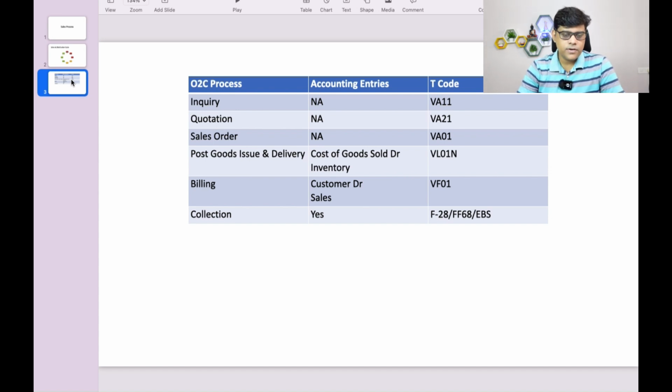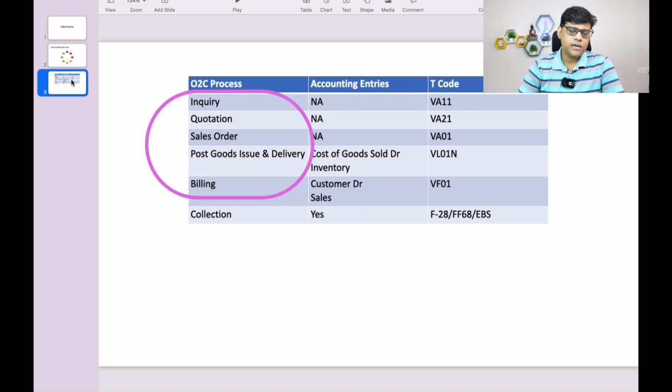Then the sales order will be created in the system, again that will be handled by the logistic consultant, but when I do the demonstration, I will do that also, because we can't proceed without it. So we will start from the sales order, and then after that we are going to have the goods issue. So the order is created. Now with reference to the order, we are going to proceed with one delivery. So here we are going to perform two activities. One is the delivery note will be prepared, again a logistic activity. So this one is logistic, this one is logistic, this one is also a logistic activity.